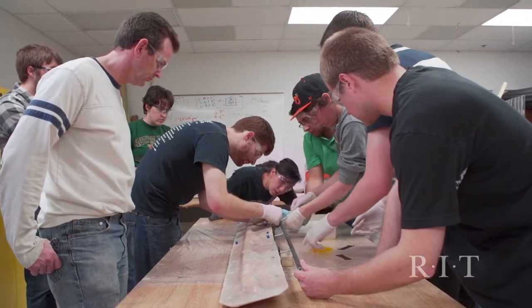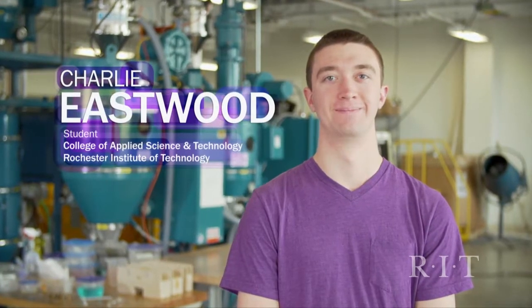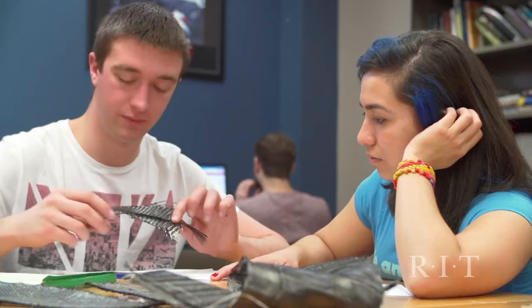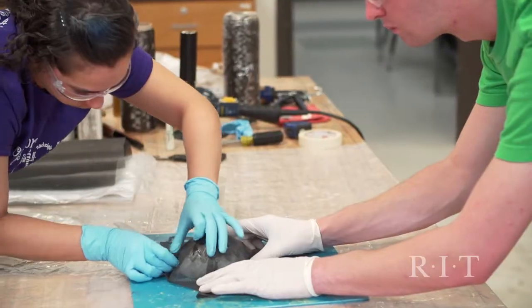One of my favorite projects was in my composite materials class. I love composites — for example, carbon fiber. It's as strong as steel at only a fraction of the weight. My partner Charlie and I decided to design speakers. With composites, we can make them more durable and we were able to be more creative with our ideas. We sketched it, modeled it, and simulated it. Then the final step was to create the physical parts in the composites lab.